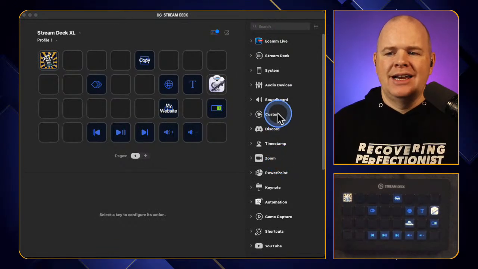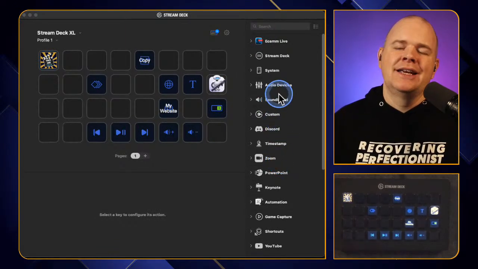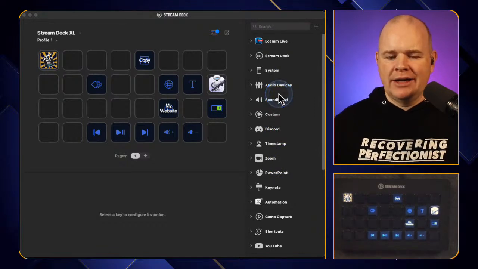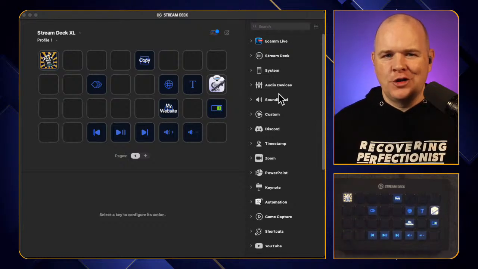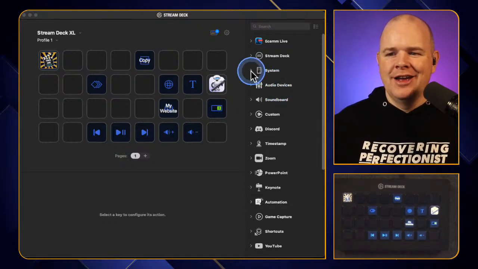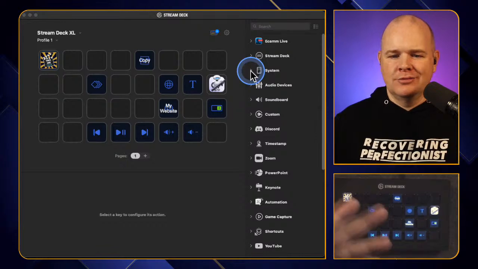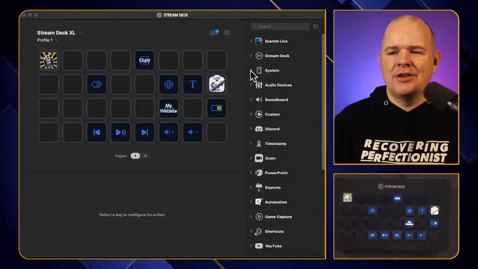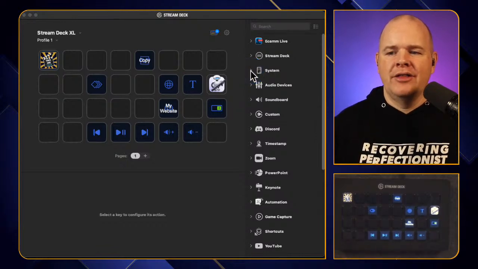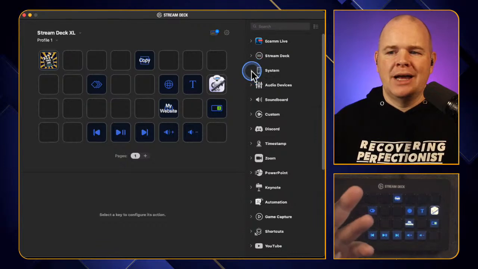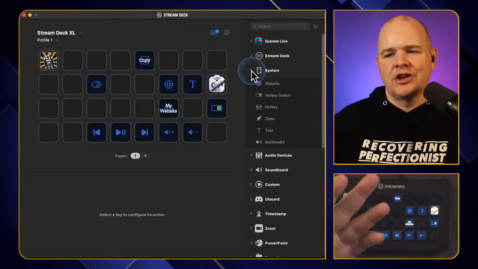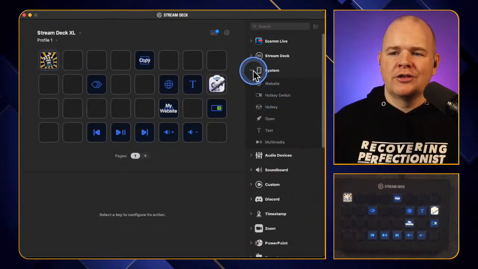But I just wanted to highlight a few. What you do with Stream Deck is really going to depend on all sorts of things: what your use cases are, what you do in your day-to-day business that you might want to do with it. But there are a couple here that are worth mentioning. So obviously the Stream Deck one is the one that you're going to be using to control Stream Deck and system. Pretty much, I think everyone's going to use that at some point for doing stuff on their computer.